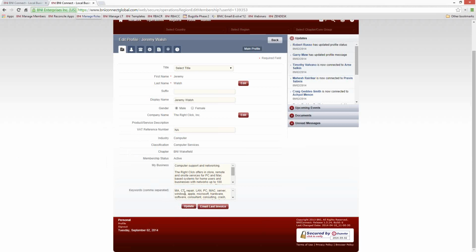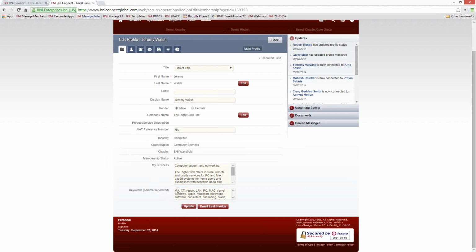Another strategy for keywords is to put locations in. It will search by your address. So whatever is listed as your address, it'll use that city and that state for when they're searching for you. But if you'd like to specifically be found in other areas besides what's listed on your address field, you can put those in as well.